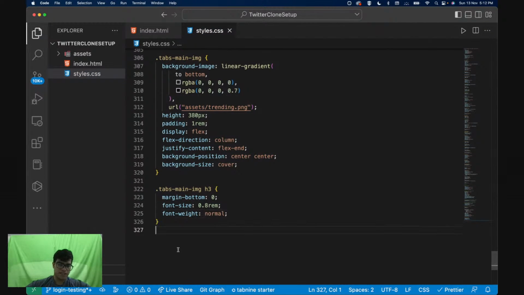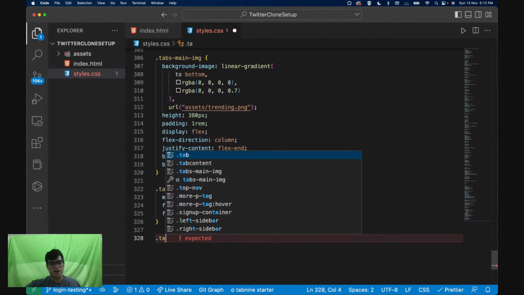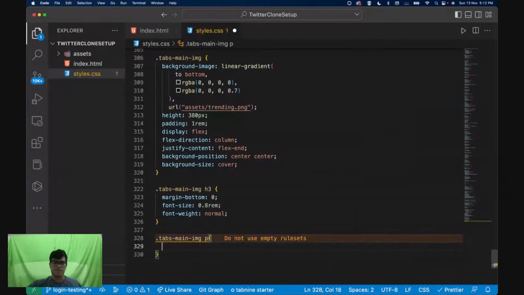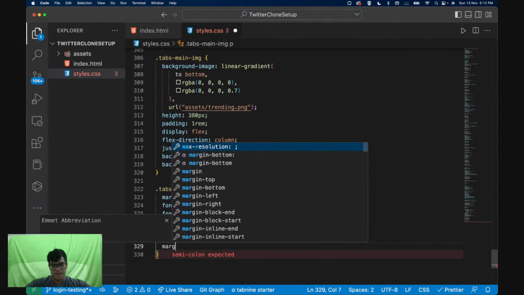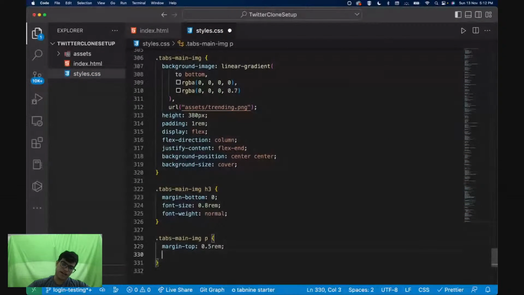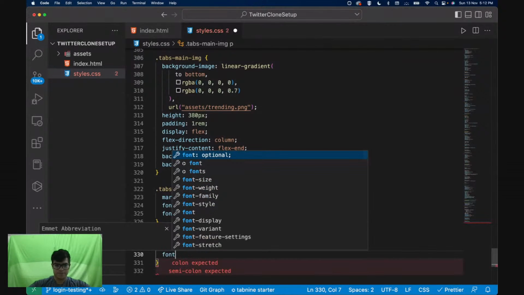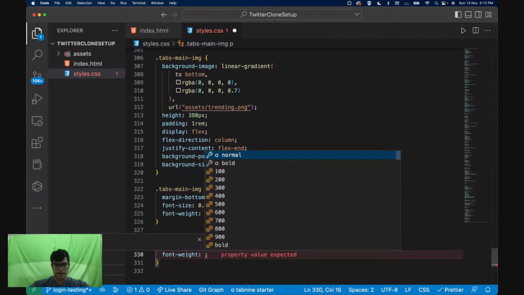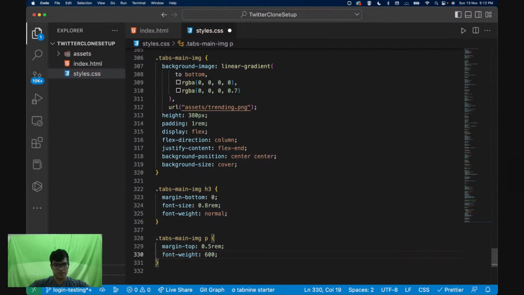Similarly, I'll style the tabs-main-image p tag as well. The styling is pretty similar for that. I'll give it a margin top of 0.5 rem. I'm going to make the font weight 600, so that it's a little bolder, and the font size will be 1 rem, which is good.